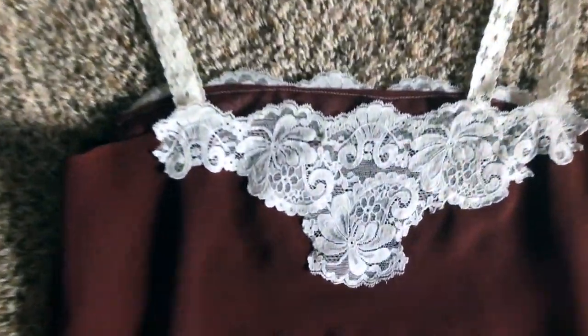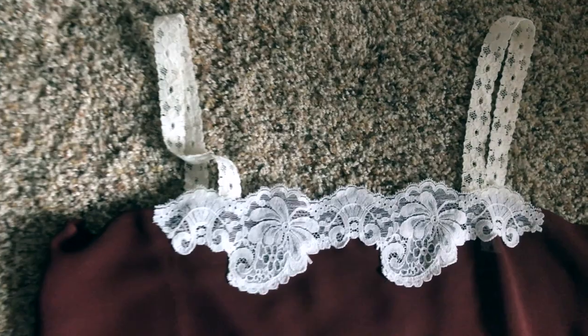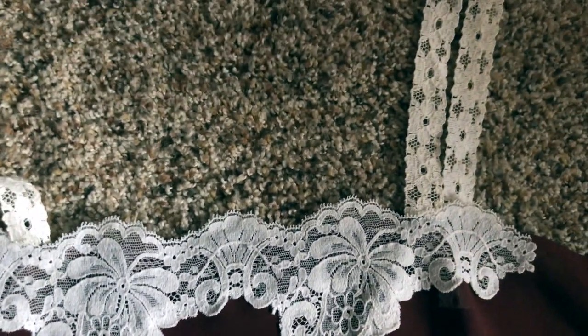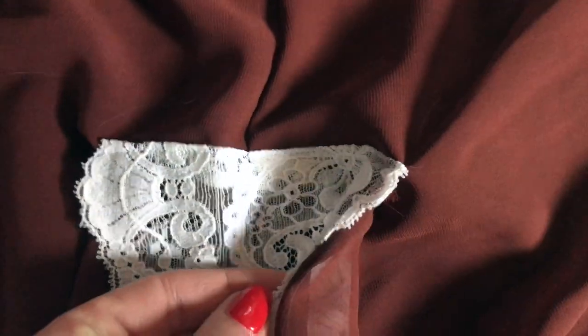Let's take a closer look. And this is the back. And now let's take a look at the sides. I'm a little surprised with how well this came together. These are, in fact, hip gathers, which I have made fun of many, many times in previous videos. I have to say that I am incredibly pleased with how this came together. I was very, very surprised.